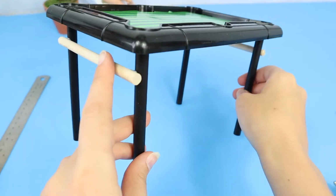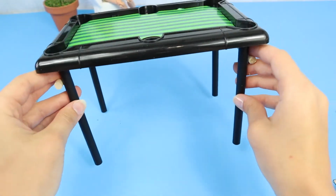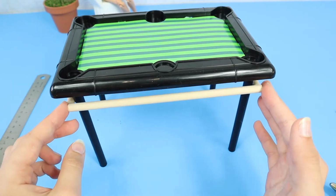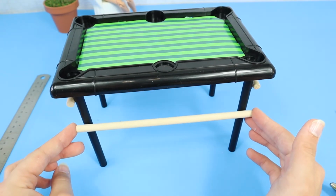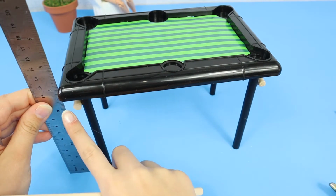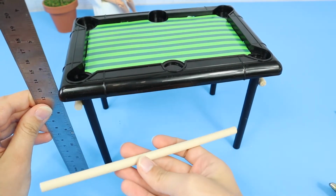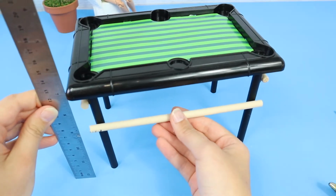I glued the little pieces onto the sides. Now for the longer side, instead of gluing it exactly up here, I feel like I should glue it right here. As you saw, I glued these little ones at about 8 inches, but this longer one, I feel like I should glue at, I don't know, 9 or 9.5. I'll have to see.